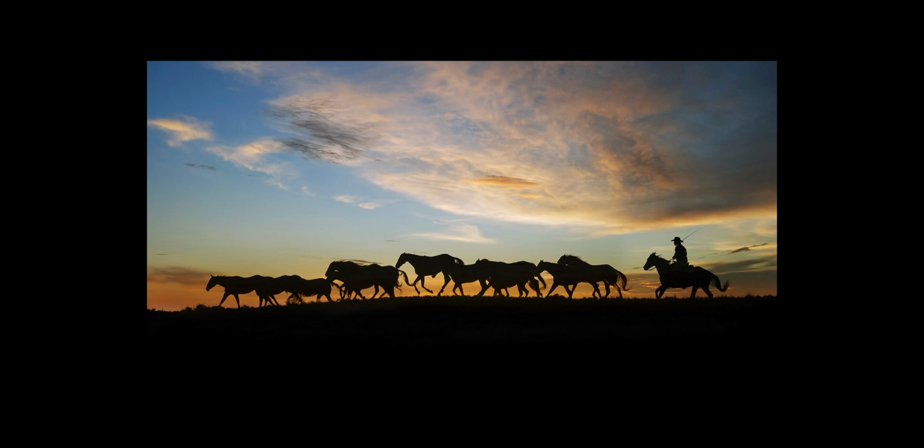They have a big herd of ranch horses, what we call a cavy, that they bring in every morning and put in the corrals where they can use them during the day, and then they push them back out in the evening. So this is a picture taken in the morning. It's a sunrise picture of Jake with a bullwhip. And when we say bullwhip, they don't actually whip the horses. It just makes a cracking sound and drives the horses a little bit further.